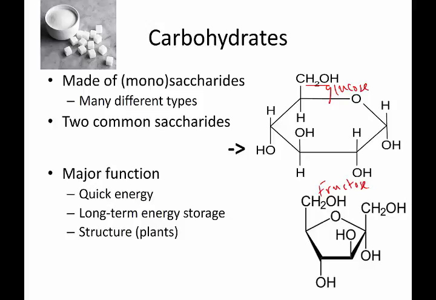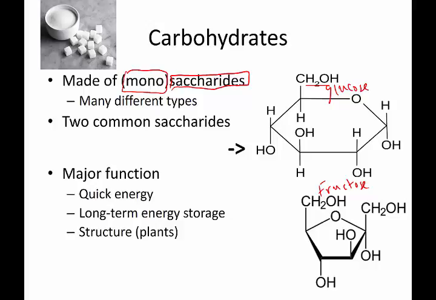So all of you are probably familiar with those. Glucose is a very common type of sugar, fructose as well. The more technical term for carbohydrates is saccharides. A saccharide is essentially one single individual molecule of a carbohydrate. Here we're looking at monosaccharides. Here we have one molecule of glucose and one molecule of fructose.